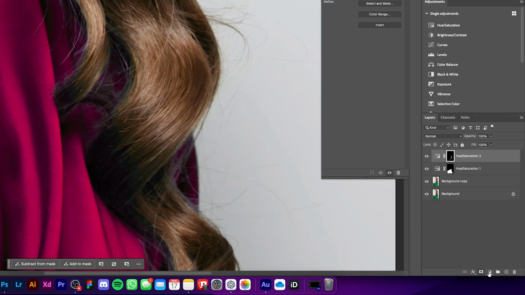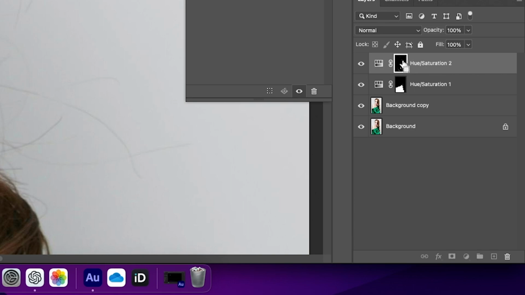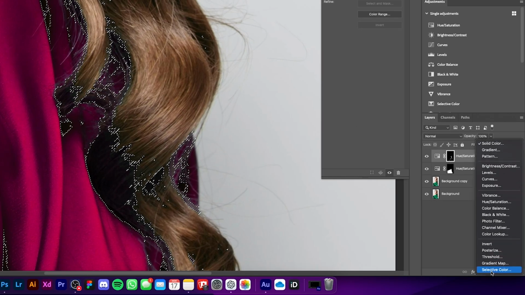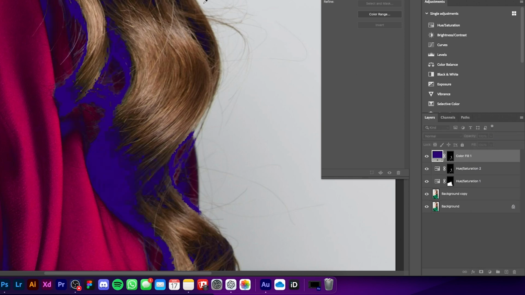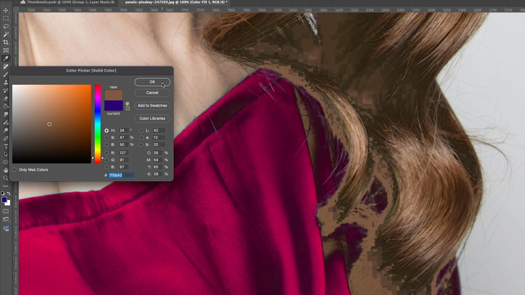Next, let's try to bring back some color. Hold Ctrl or Command and click on the thumbnail here to make a selection from the layer mask. And now we go down to the bottom over here and choose Solid Color. Choose now a color from the hair, something not too dark, not too bright, like this.